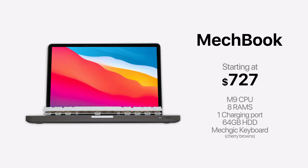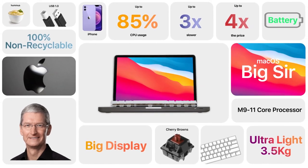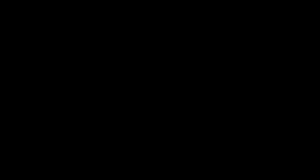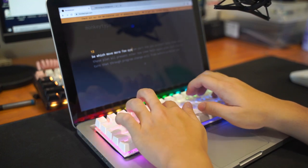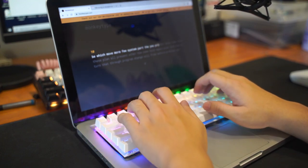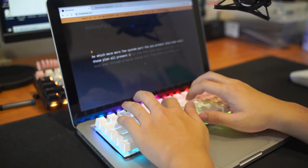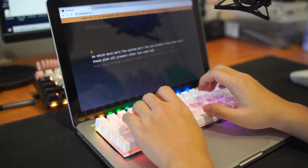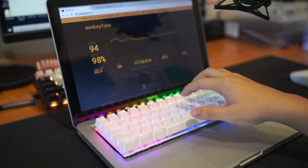With all that said, let's talk about the price. Starting at only $727 for the base model and $12,999 for the non-Cherry Brown model. Trust me, you'll want to pay the extra. And that's everything you'll be getting with MacBook. MacBook is the best and greatest product ever made by Apple. I honestly don't know what happened to this video, but here's a sound test for those who are still watching.